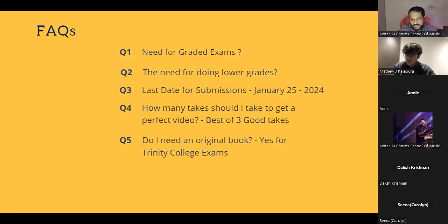So some of the scales will be forgotten, some of the chords that you have learned will be forgotten, some of the songs you have learned will be forgotten, and you will not have a great foundation in the lower grades. And once you reach higher grades, that's where the problems are going to arise. So doing the lower grades is super important.